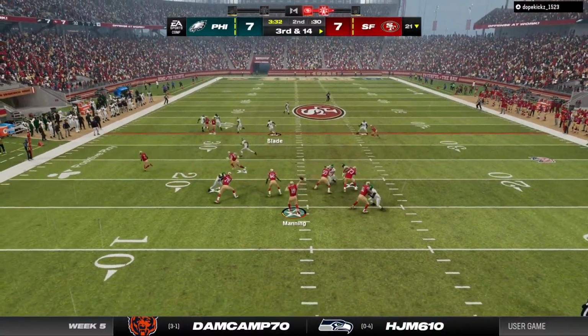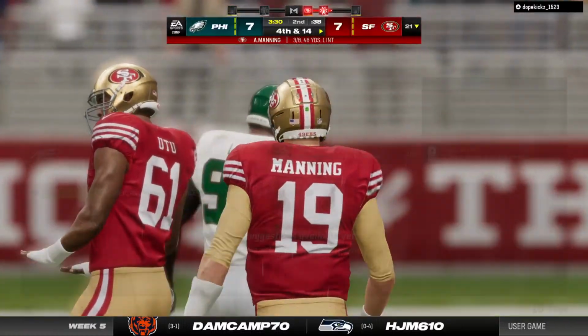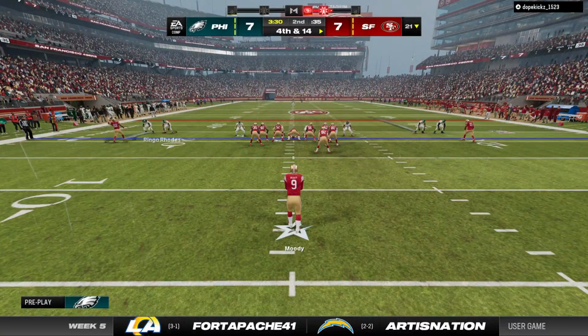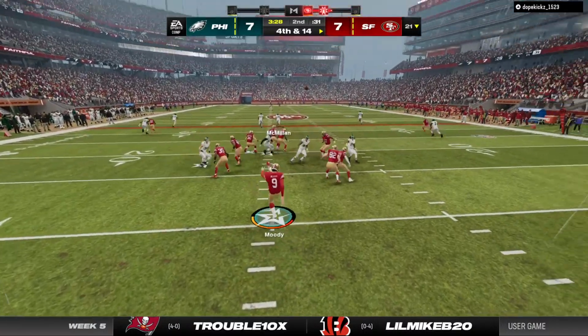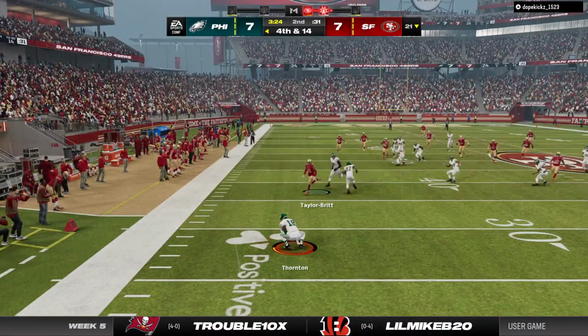They'll set up to throw. It's incomplete. Took a shot, couldn't connect. He kind of forced that one there, didn't he? It's almost like he predetermined where he was going to go with the football. Yeah, he wasn't really going through progressions. He wanted to go to his top guy. You do that against this defense, they'll make you pay, won't they? Yeah, they certainly will. They react very quickly to the thrown football.